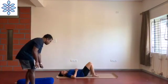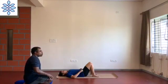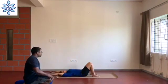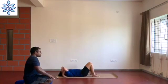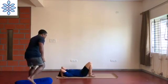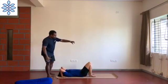So now we do Chakrasana or Urdhva Dhanura in some traditions. We'll do that by lying down and coming up. Hands next to the ears. Palms down. If you see here, the wrist and the elbow is in one line. Get closer. The feet are hip width apart.